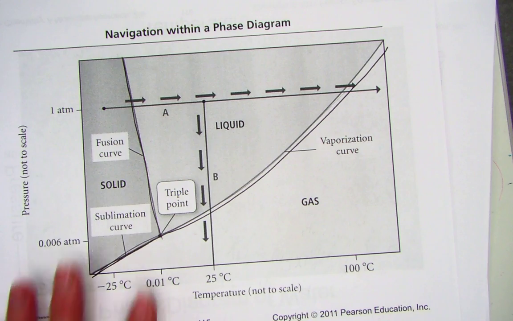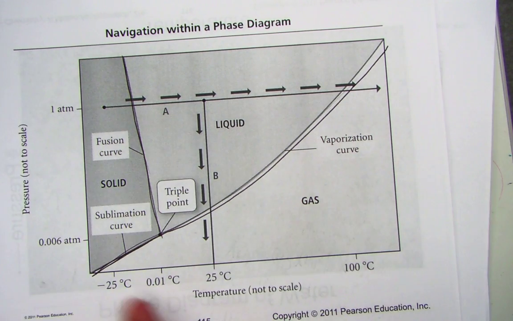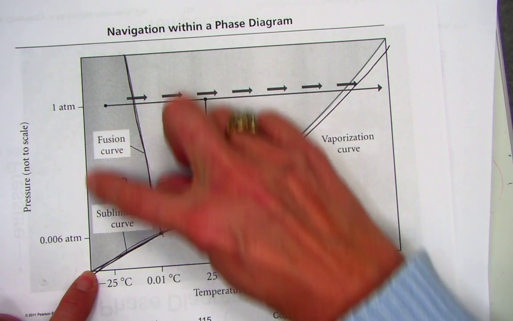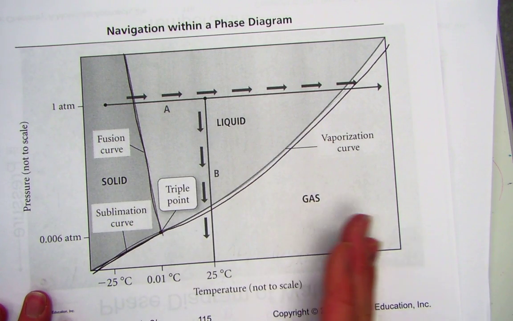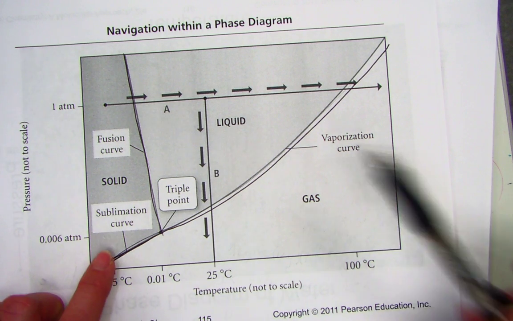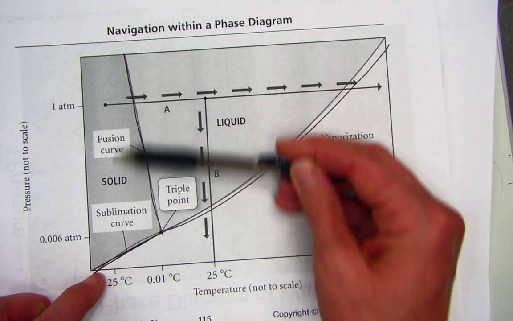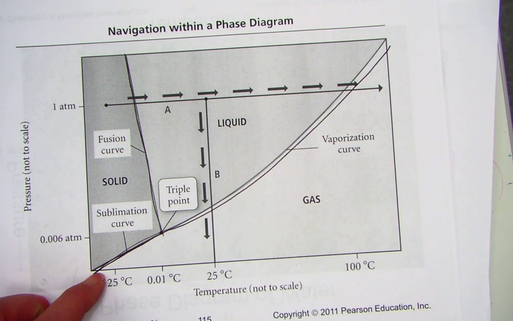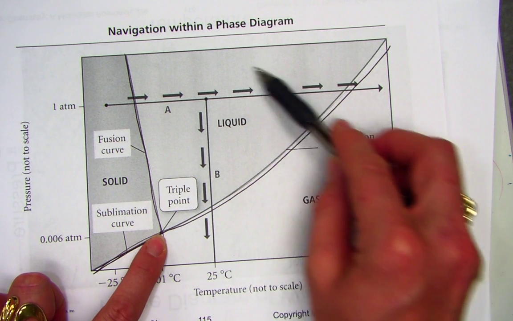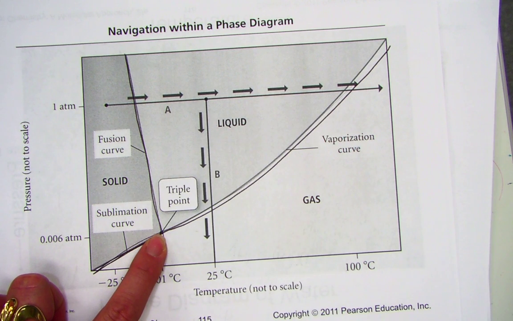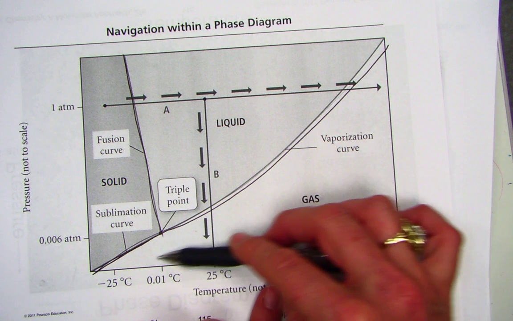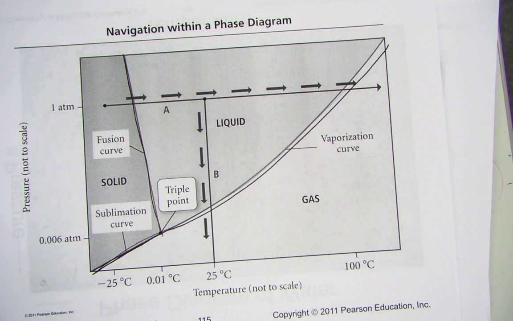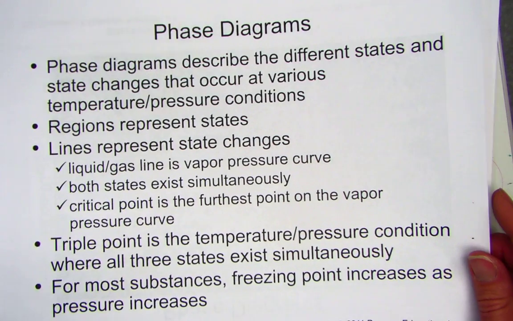I have three clear different regions where temperature is on the X and pressure is on the Y. Pressure is increasing as we climb up, temperature is warming from left to right. In the first distinct region, at low temperatures, is the solid phase of matter. The second distinct region is the liquid phase of water. And the third distinct region is the gaseous phase of water, or whatever it happens to be that you're looking at. I keep saying water, but every substance has a unique phase diagram.